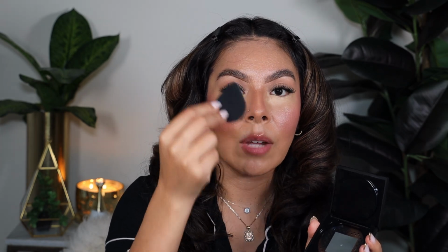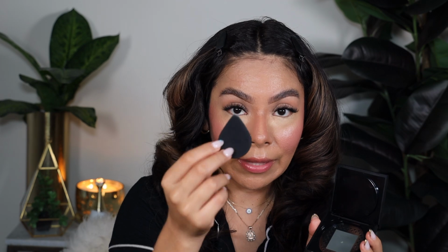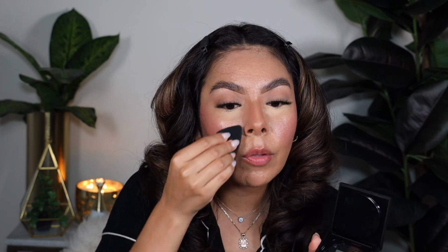And I have to say, I really love that they made the sponge like this, because I feel like it really allows you to set the under eyes or add that brightness, really get into those hard to reach areas, whether it's near your inner tear duct, around the nose, all that good stuff. So for me, I like that. I'm glad they didn't just do the typical rounded sponges, because that's typically what people do for powders. So that right there, I was like, okay, that is a plus. I'm just gonna quickly dust away the powder on the under eye.